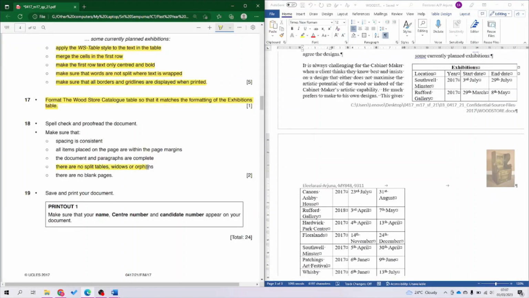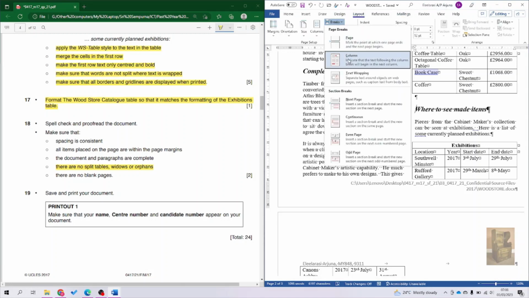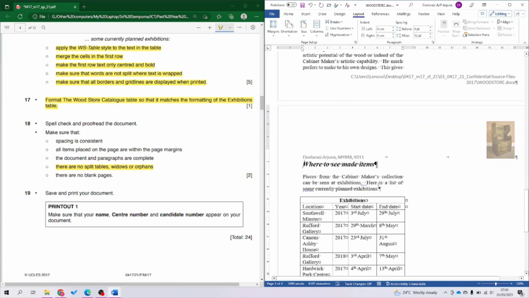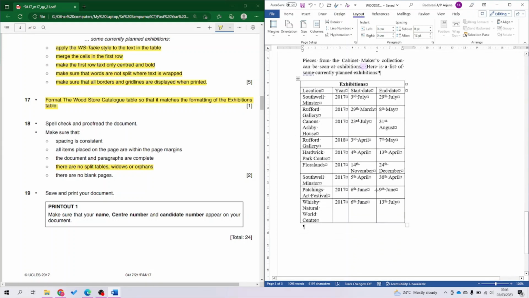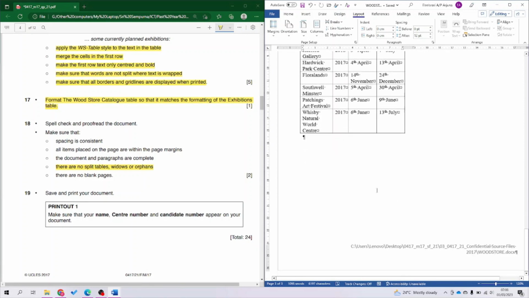So what we are going to do is, we're going to push this entire thing down. You can just go to layout and then break next column. So now it looks nice. Okay, save. Then all items are placed within the margin. Yeah, no blank pages, everything looks okay.